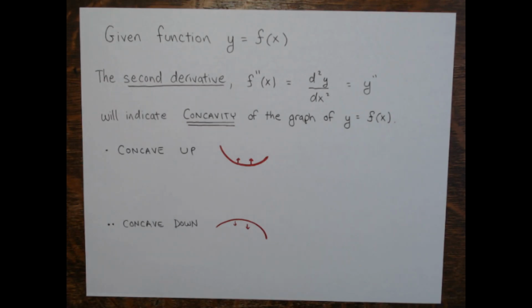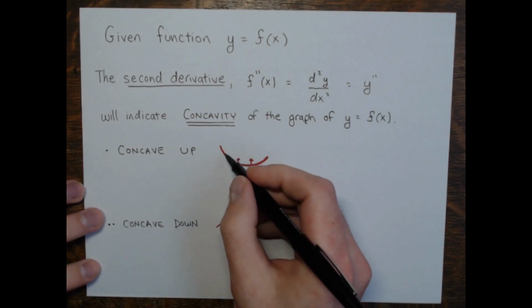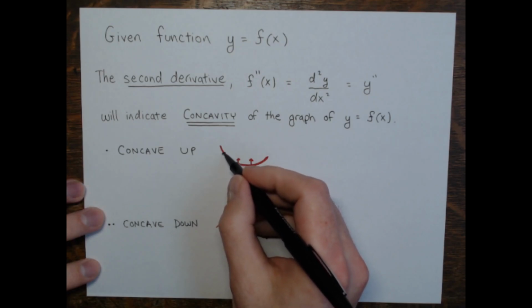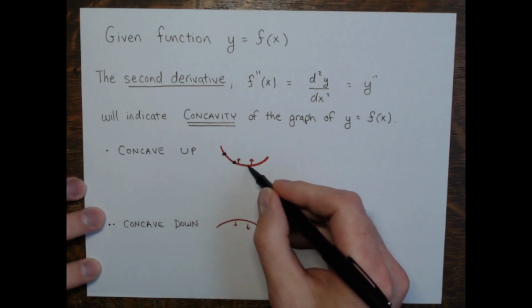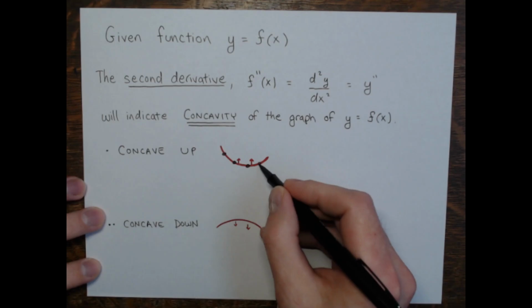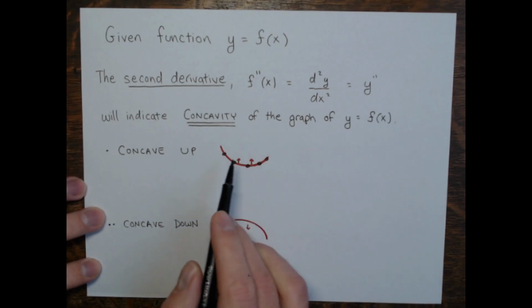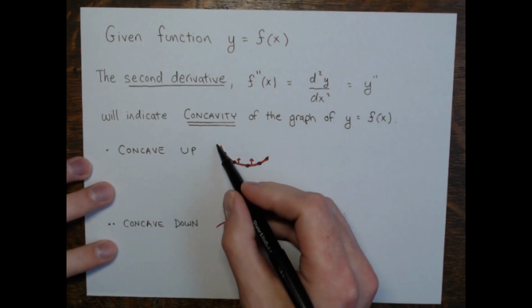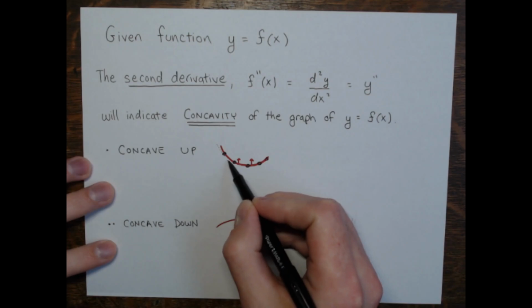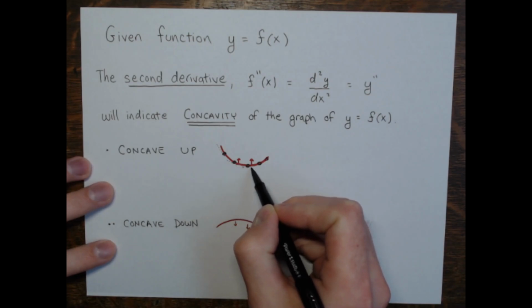Now, if you look at how we use the second derivative to tell us where a piece of curve is concave up or concave down, take a look at points on a piece of curve like this. Let me look at this one here that's concave up. If you take a look at the points on this from left to right, and look at their tangents, which direction the curve is going in.